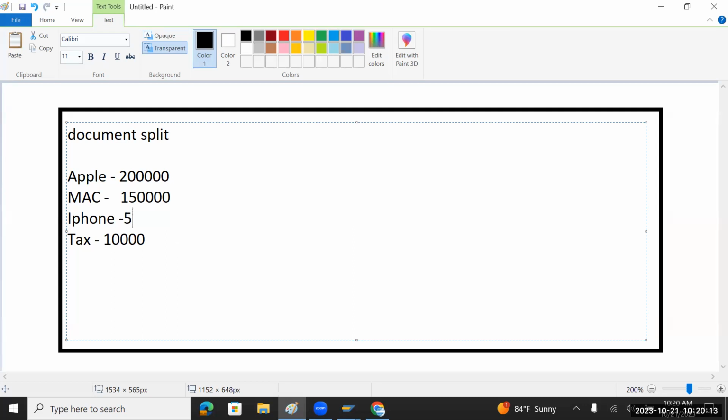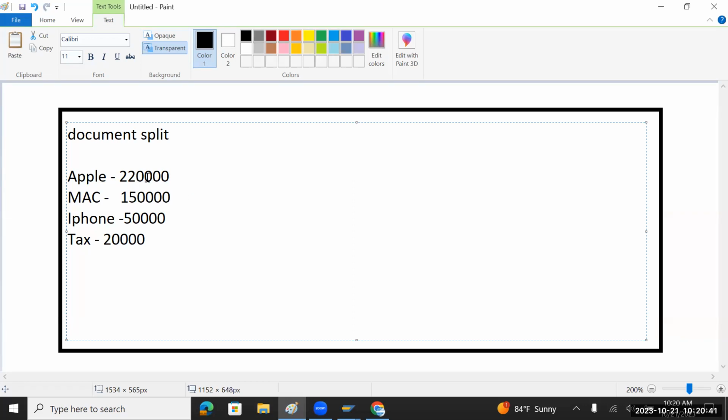I will make it very simple so that there will not be confusion. Otherwise I need to do many calculations, so I'm just going with simple calculations now.